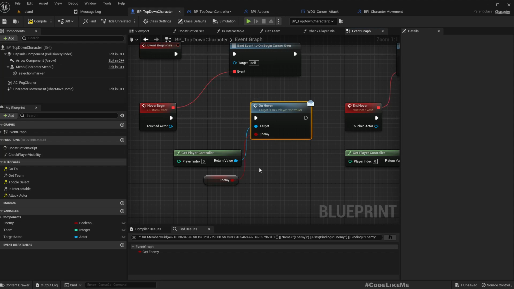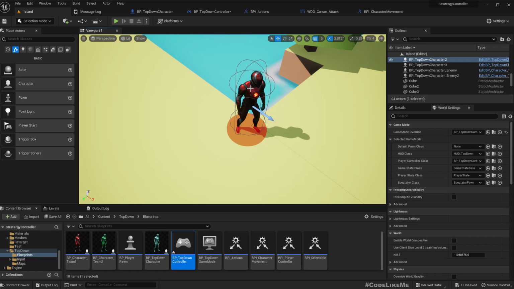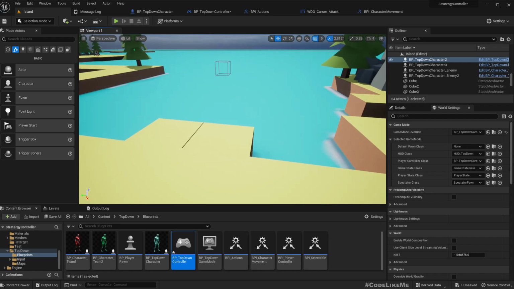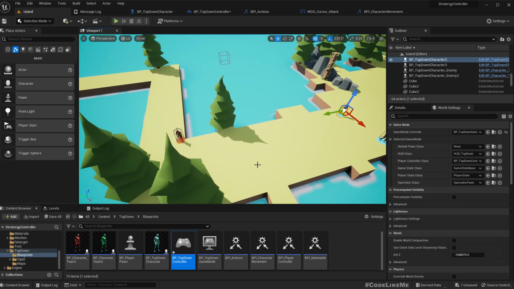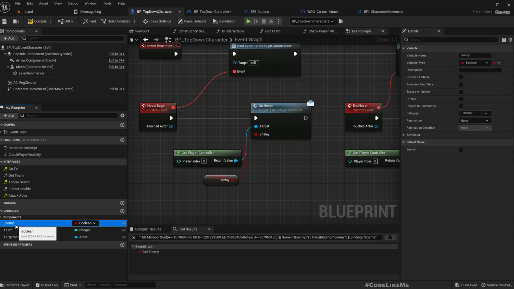But this is only suitable for a single player game, because in a multiplayer game, some player is controlling this character and another player is controlling this blue character. So defining an enemy character based on a variable is not enough. We would need something like a team, but we will take care of that later. First, let's just go with what we have already.